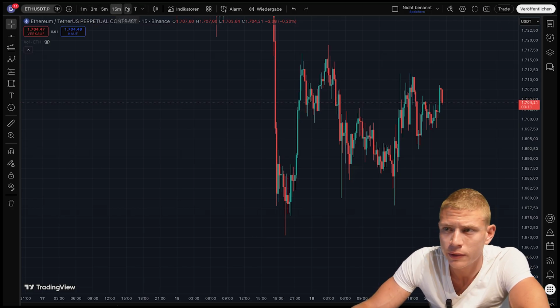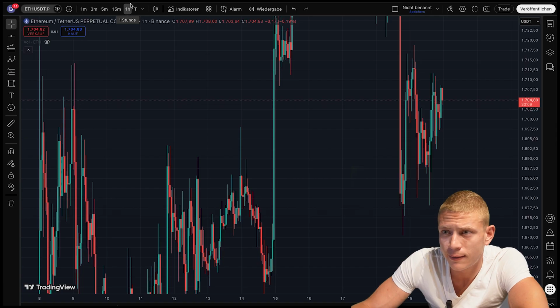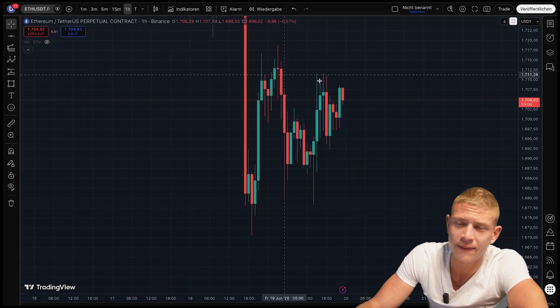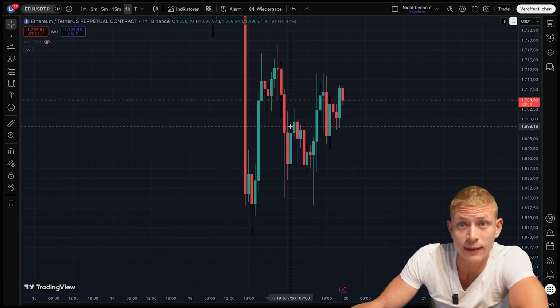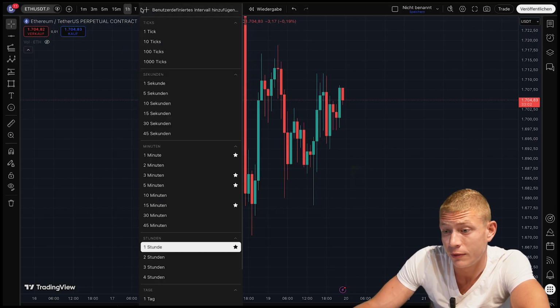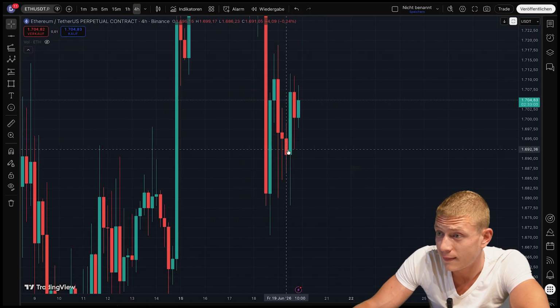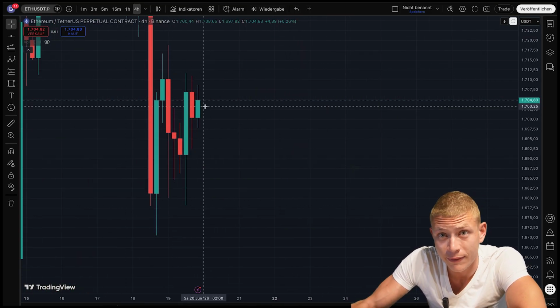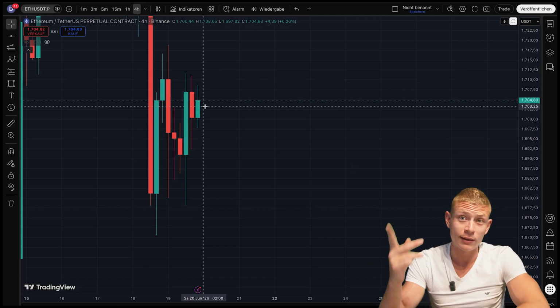So now you get what I'm typing on. If we get to the 1 hour time frame, it's even smaller, but the candles represent more time. If we look at the 4 hour time frame, it's even smaller, but every single candle represents more time. So what does it tell us?